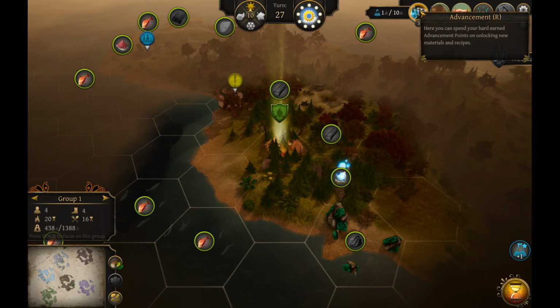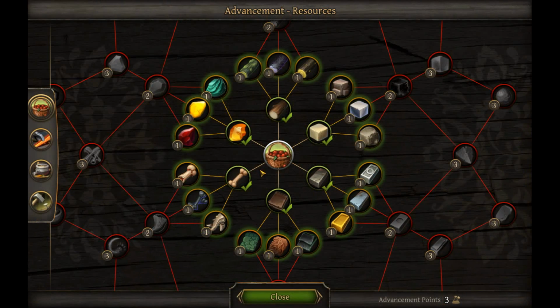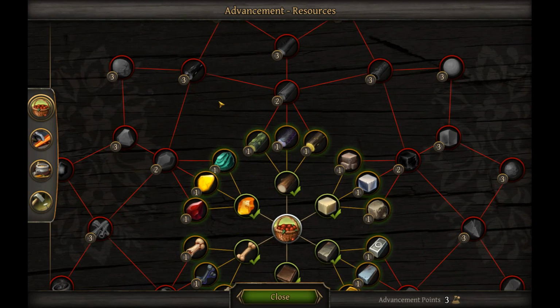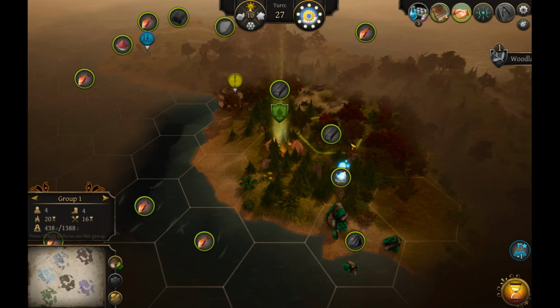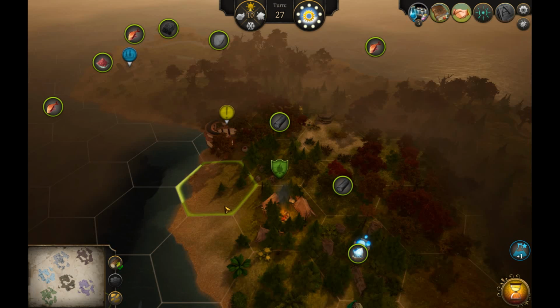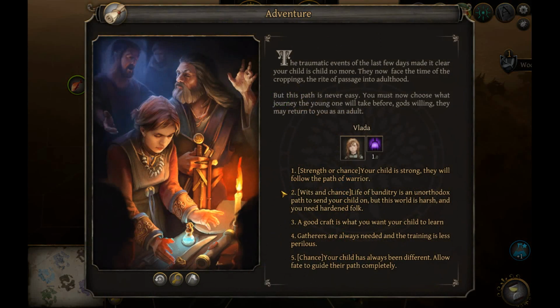That's another advancement point. But the problem is, we need 1, 2, 3, 4, 5 advancement points. I'll just finish the idol.